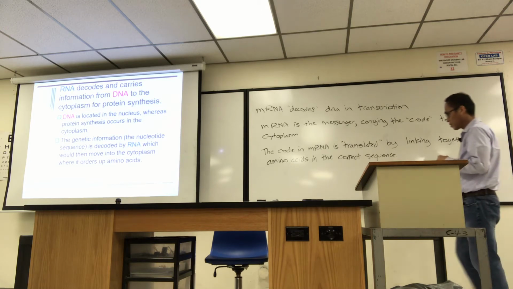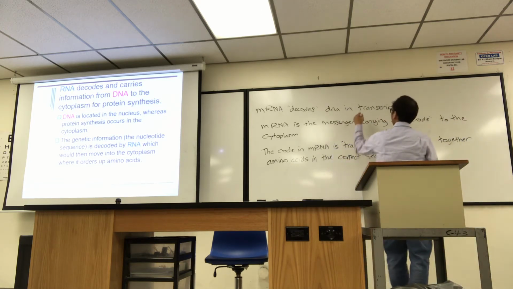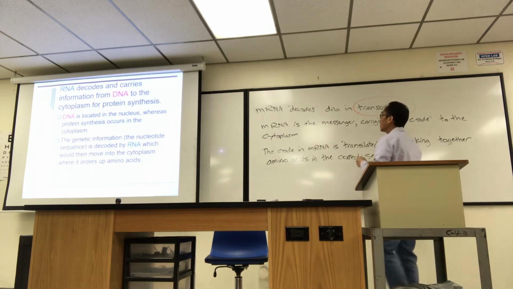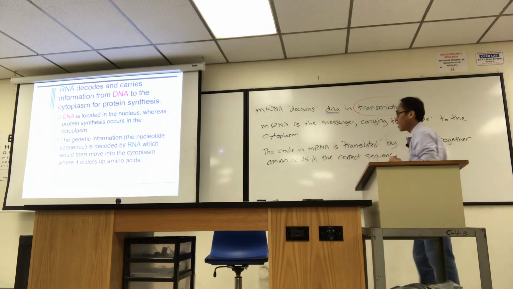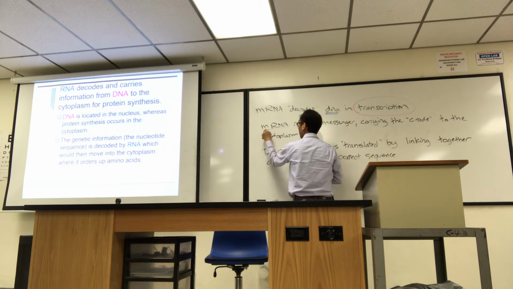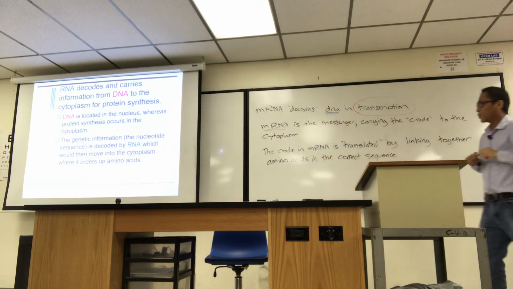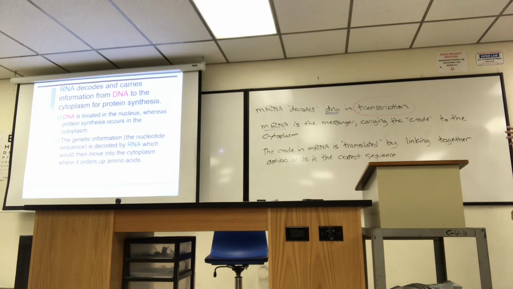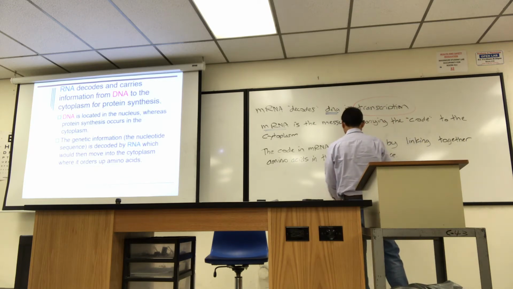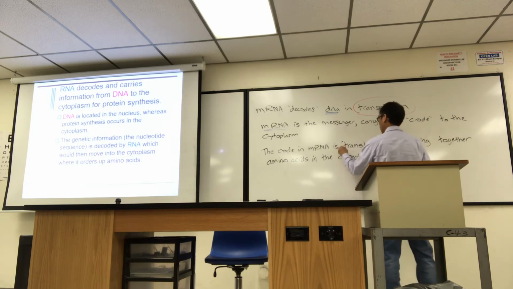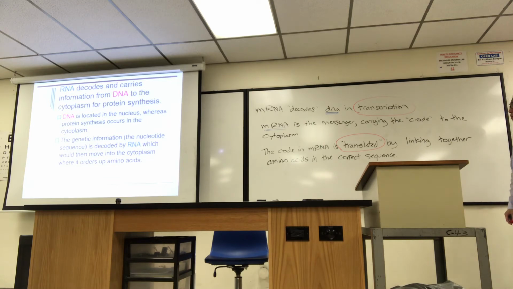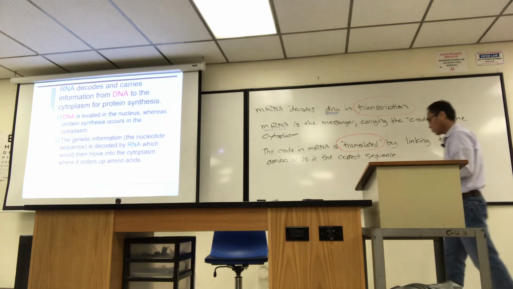So the 2 key words here are, number 1, transcription. You transcribe the DNA. You do that by linking together mRNA nucleotides. And then so you go from DNA to mRNA. And that's your messenger. It's a molecule that physically goes from the nucleus to the cytoplasm. And in the cytoplasm, the mRNA is then translated. That's the key word here. It's called the process of translation. That's why I use that word. We order up the amino acids. So that's the last thing I'll double underline.